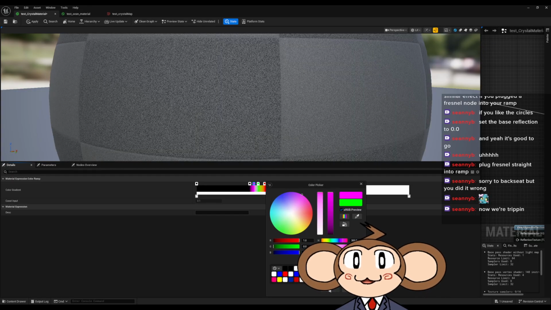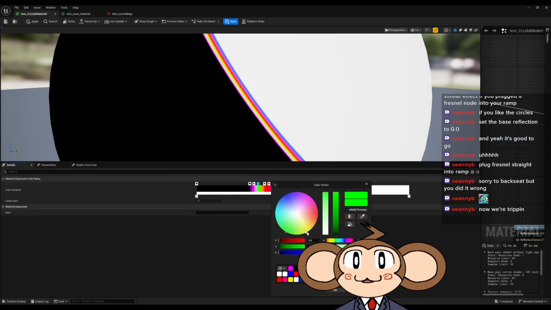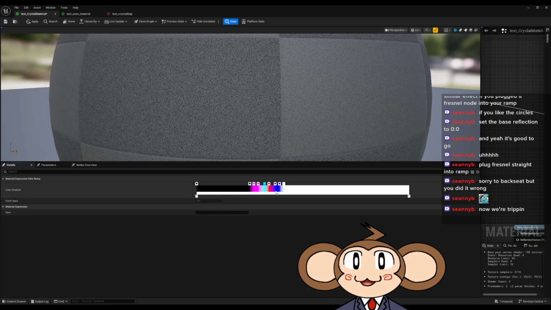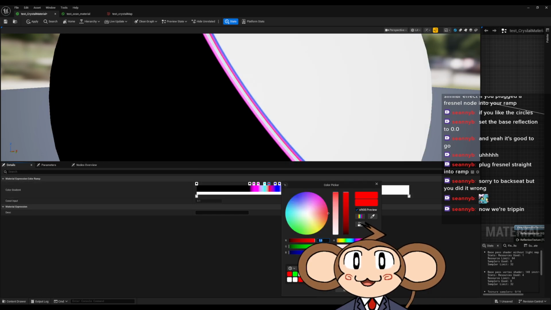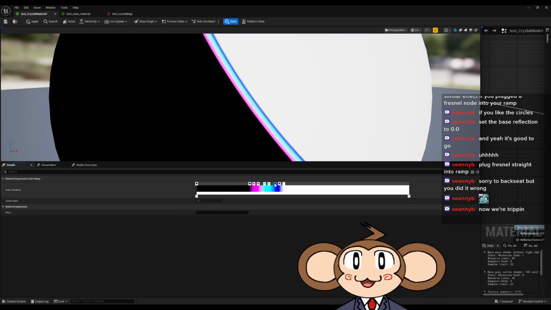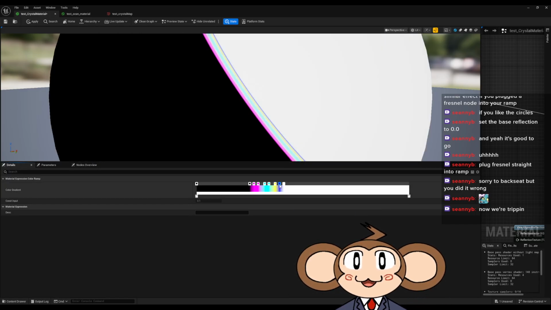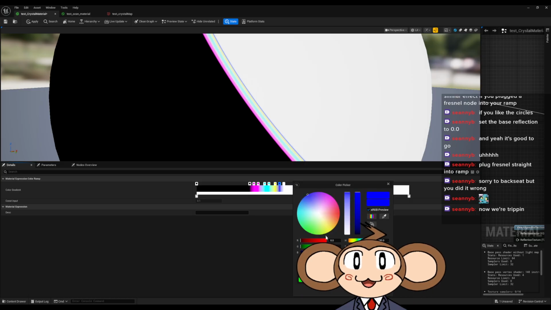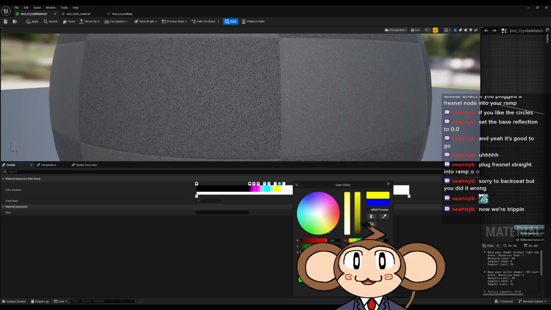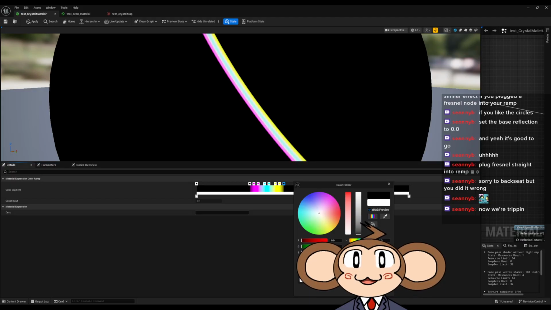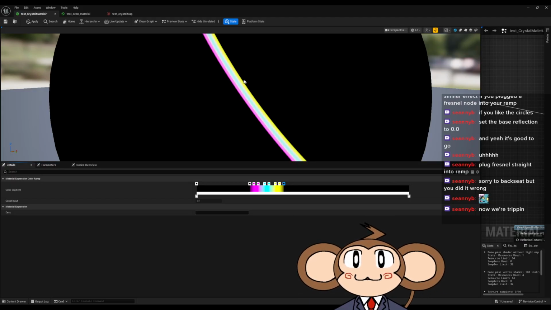One, zero, one. 1, 0, 1. 0, 1, 1. 0, 1, 1. It's still turning it white. 1, 1, 0. 1, 1, 0. 0, 0, 0. That's a little sad.